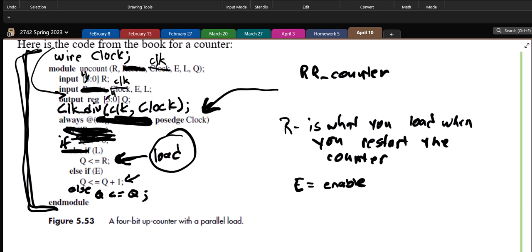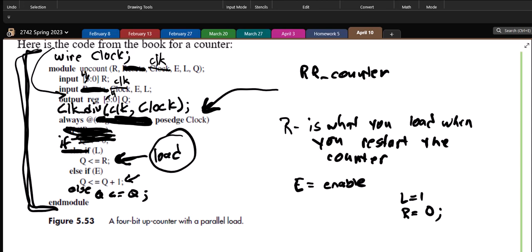Yeah, I need to tell it when I'm ready for it to do that. I need to say L equals 1, so that it'll do this step in here, and I need to let it know what I want R to be, which is generally going to be 0 to start over again. So from the module that's calling this, when I detect what you're talking about, at that point I set L equal to 1 and I let R equal 0.